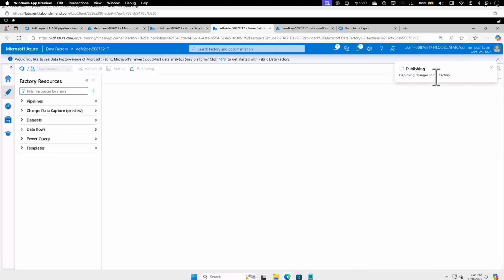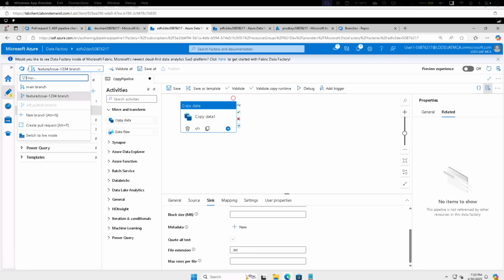That is now publishing or deploying the changes and resources for us. You can see that it successfully published from the collaboration branch. It is generating the right ARM templates and it's completed. In the next exercise, we are going to set up the CD for Azure Data Factory by using Azure DevOps. We are going to learn how to configure continuous deployment for the pipeline.